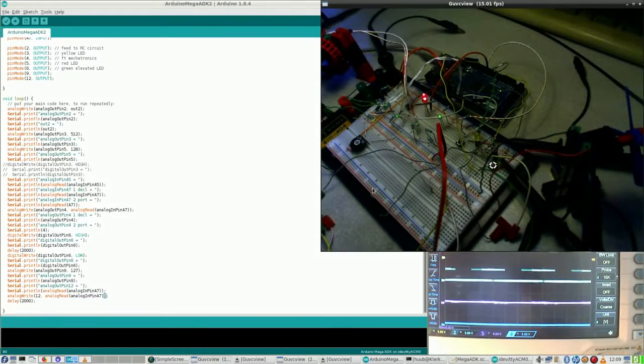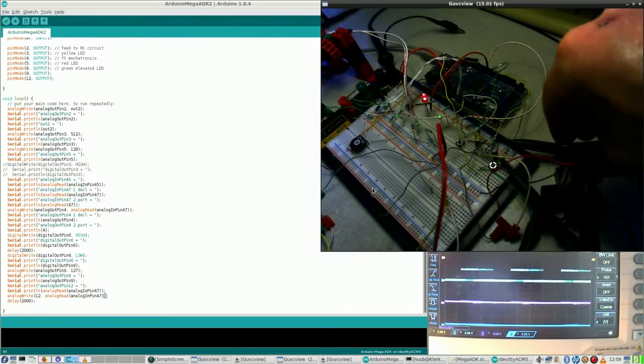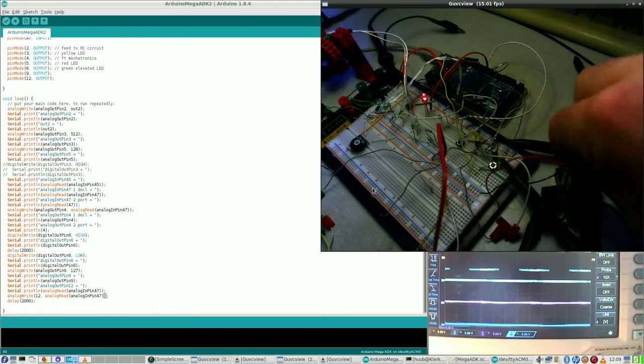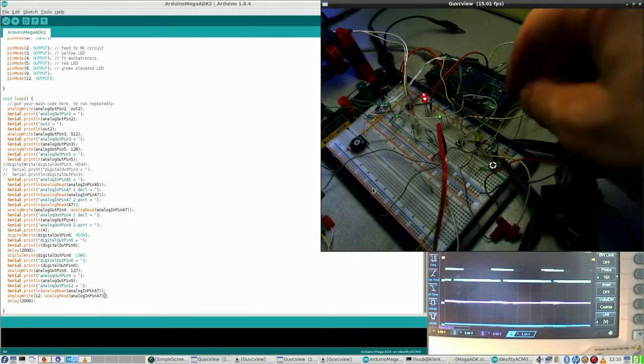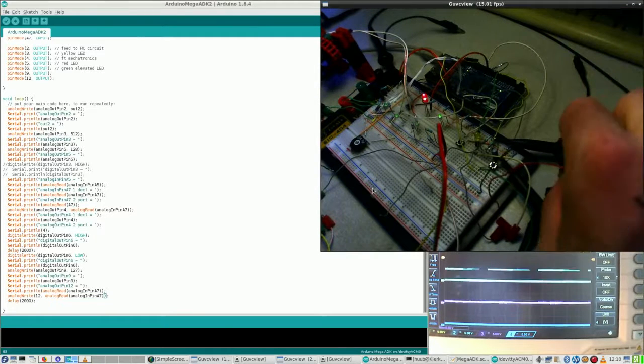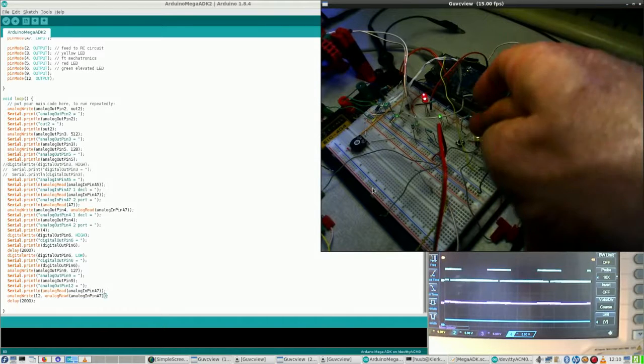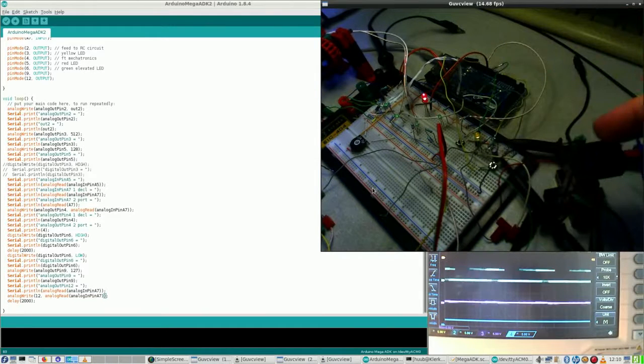Then again I release the motor. Still no, still nothing. Oh wait, that is the ground. Then I release this one and it starts doing. So once again proof that LED doesn't work with motor and vice versa, although the motor doesn't work at all.